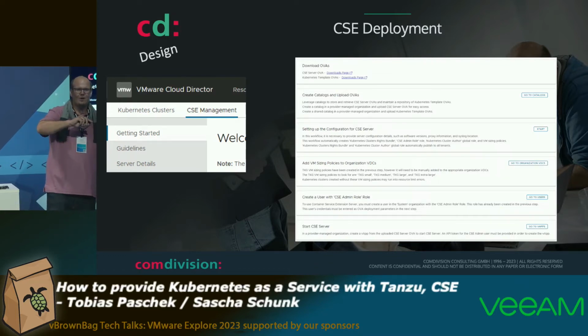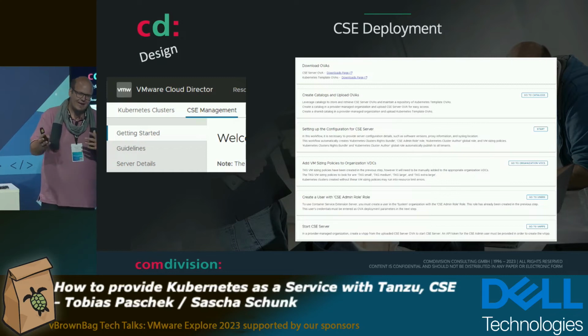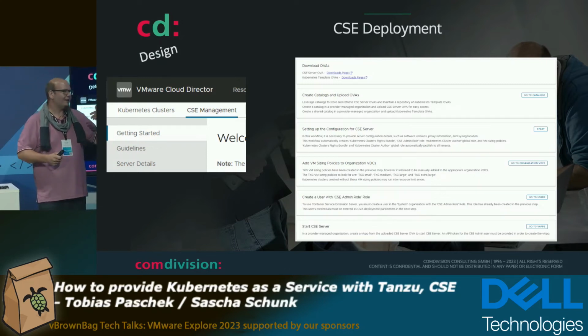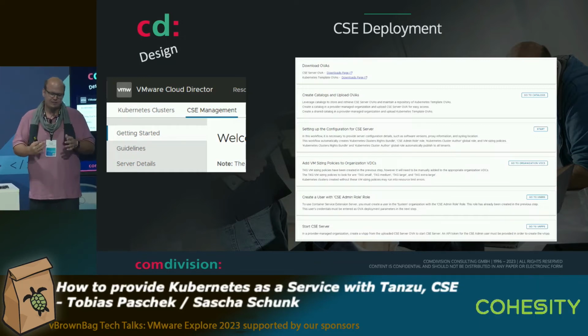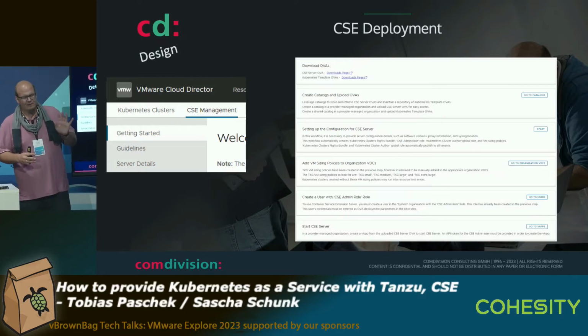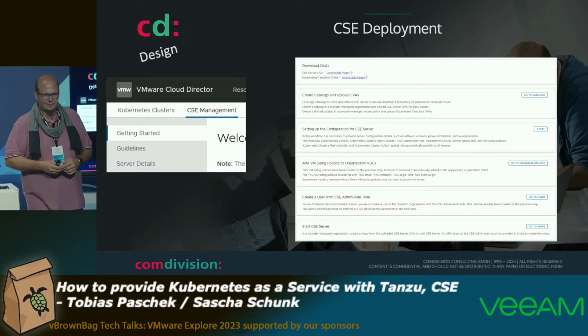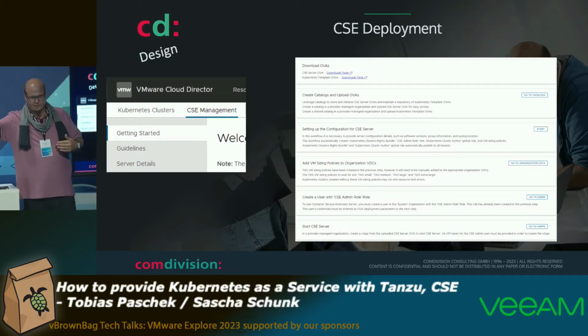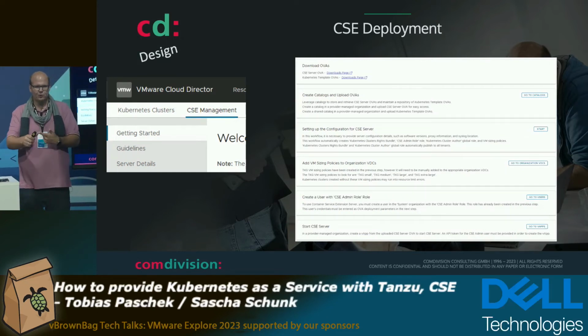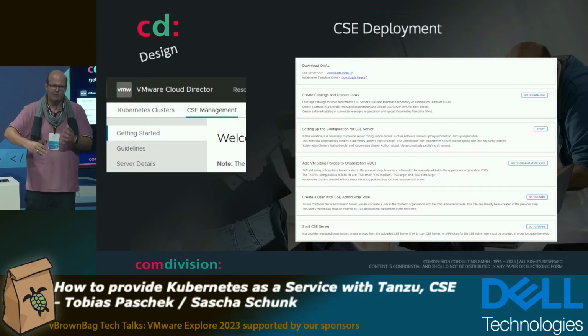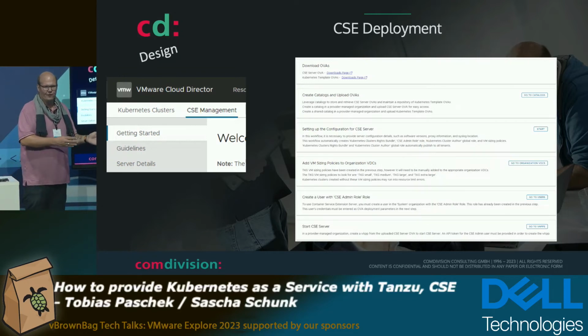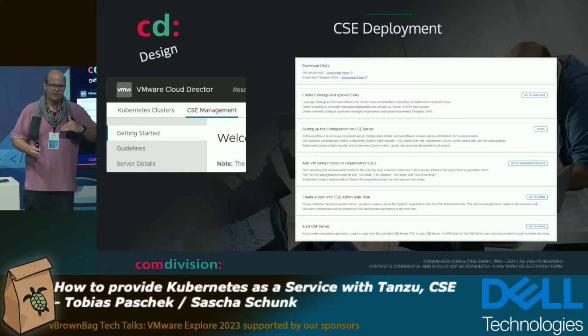So what are my recommended cluster sizes, which maybe can be additionally changed or improved, depending on what the customer really requires. My personal recommendation is to start really small, with just an offering of up to 5: a small setup, a medium setup, a large setup, and an extra large setup. It makes no sense that we always try to solve any customer issues. So it makes no sense to have 1,000 profiles or templates and say, hey, you can have 1 CPU, 2 gig memory, you can have 4 CPU, 8 gig memory, whatever. Try to do it as we have done it with our virtual machines. We have t-shirt sizes, and this is what the customer can consume.